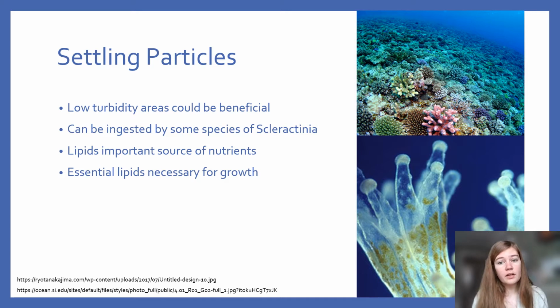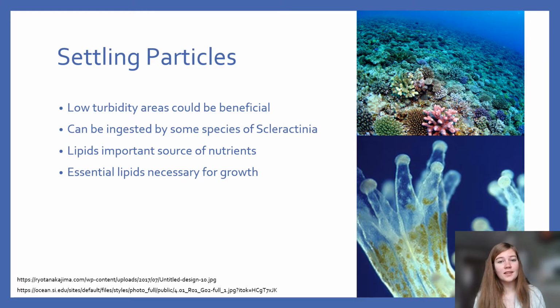In these low turbidity areas, while the sunlight can be blocked out, the zooxanthellae can actually photoacclimate and change their photosynthetic cells ever so slightly. Now, these settling particles are also home to a wide variety of lipids and other organic matter. These lipids can be an important source of nutrients for coral and fish and algae and other species generally associated with coral reefs. Now, these lipids can be used for multiple things.